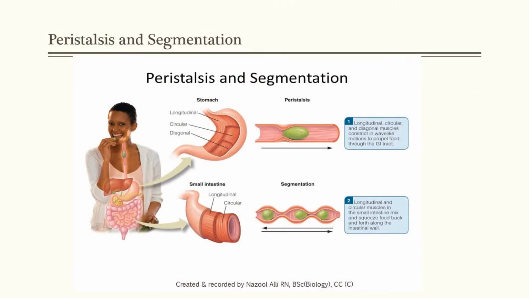So before we get into the actual content of bowel obstruction or intestinal obstruction, I think it's important that we look at how food propels or travels through the GI tract. Once food is consumed, it's broken down by gastric juices and other intestinal juices and chemicals, as we try to break down food into its smallest components to obtain nutrients from it. The food is then made into a bolus, and that bolus has to get through the GI tract.